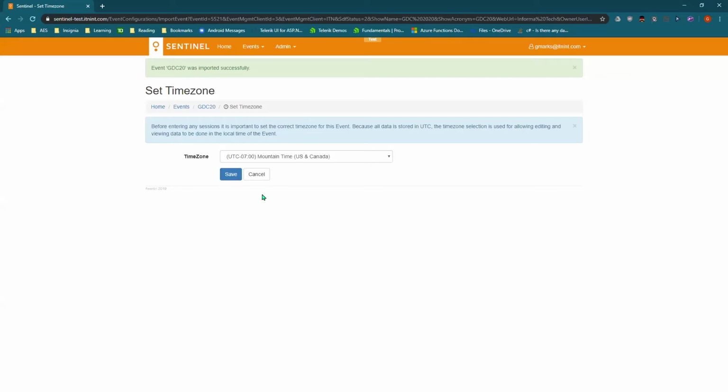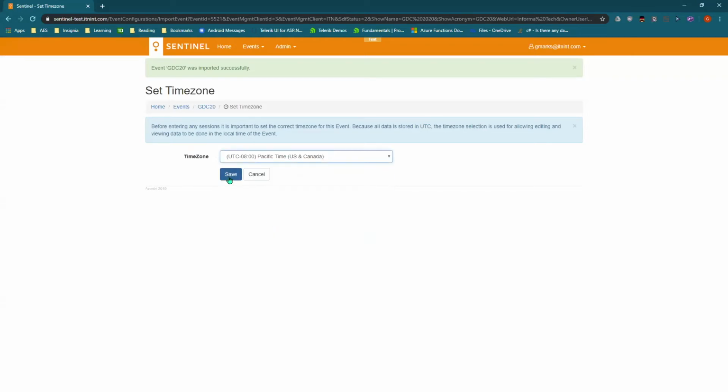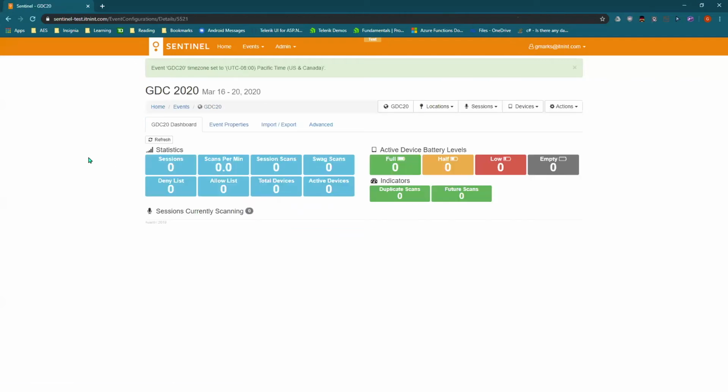So that's why you have to set the time zone initially here. It sends you the screen. It tells you how important it is. It's the only thing you can do on this screen. And yet it's still a step that gets missed quite often somehow or set incorrectly. So I'll set mine to, we'll say this is in Pacific time. And now, as soon as I do that, now I'm finished.